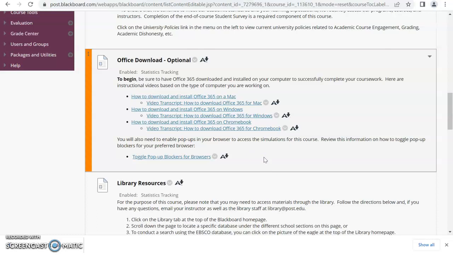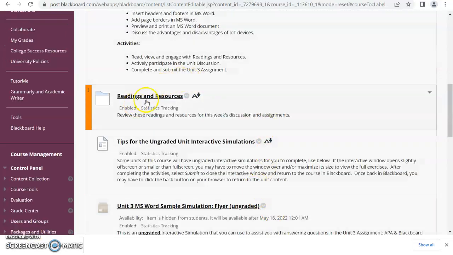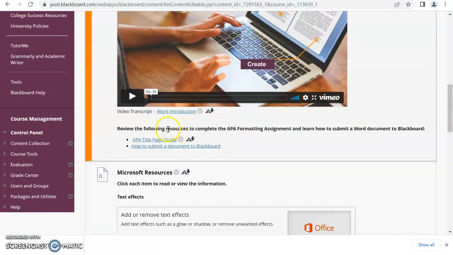If you would like to download and install these programs on your computer, you'll get Word, Excel, PowerPoint, and so forth. I also want to point out that in Unit 3, in Readings and Resources, if you scroll down, you will see the APA title page guide, which is basically what I went over for the changes that you need to make.